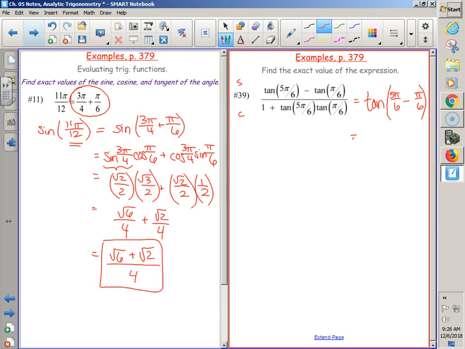Tangent of 4 pi over 6, which is the same thing as you would reduce, right? Square root of 3? Nope. Sorry. Square root of 3 over 3? Nope. 1? Nope. Oh, no one stopped me? Danger, Danger, Will Robinson. Probably no one has seen that movie. Wasn't worth it anyway. Anyway. Square root of 3 over 3, 1, square root of 3. Oh, what quadrant, though? All students, not tangent.